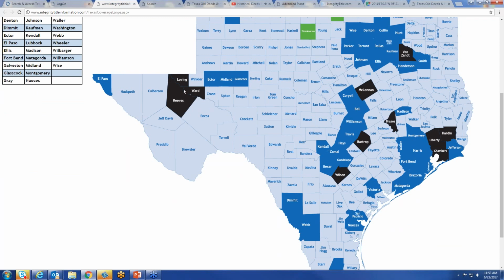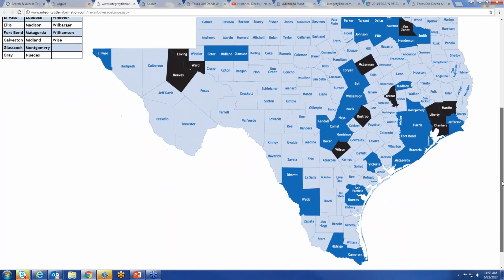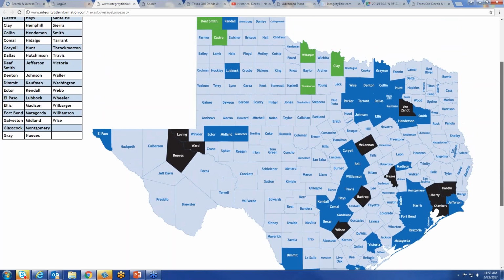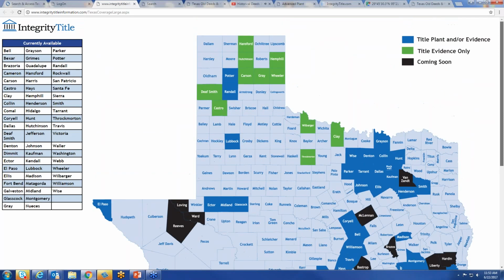Reeves County, I think, is still colored in as coming soon, but that should be colored blue now. Where you see these counties in dark blue, generally speaking, those are keyed all the way back. They're fully keyed by our data entry staff, and then we've got a quality control group that looks at all of that too.